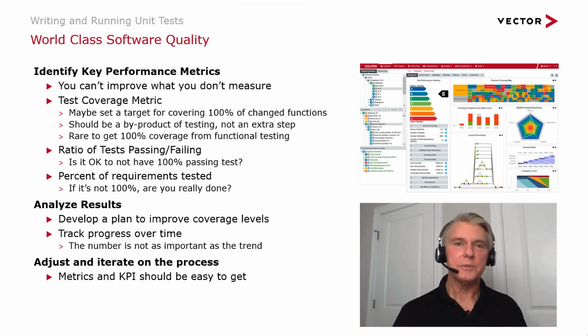So now we need a way to analyze all of those things. When we analyze the results, we're making decisions about where we are, what the trend is over time, and what kinds of things we can do next time to make it better again. So develop a plan to improve upon the metrics that you have. If you have a coverage metric, then maybe your plan is to write more unit tests to improve that coverage.